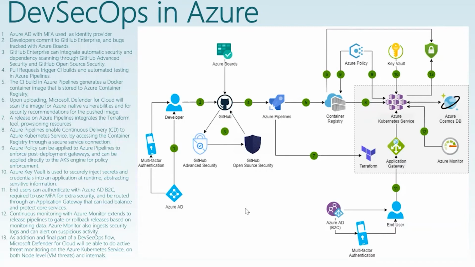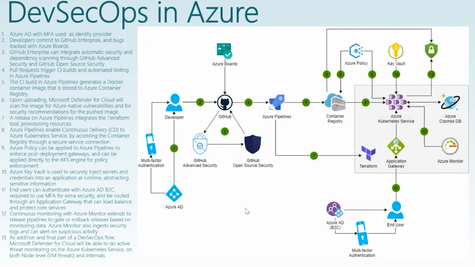End users. So once it's deployed within the Azure Kubernetes Service, effectively as a container, but it's up and running, you then have security around your end users. So again, zero trust. You authenticate those users with Azure AD, again requiring things like MFA, and they can also be routed through an application gateway. So again, you're validating and confirming that what the users are trying to do is acceptable. An application gateway stops things like SQL injection and whatever else.